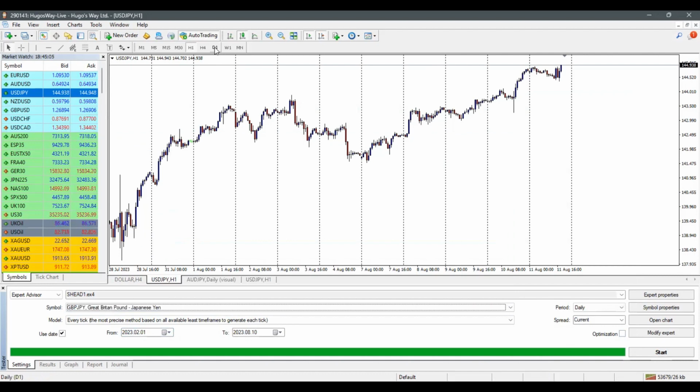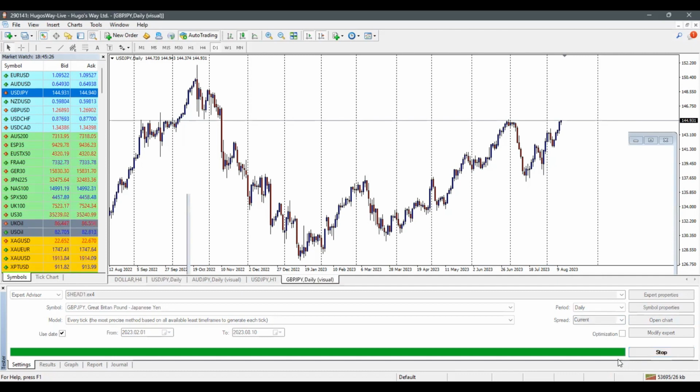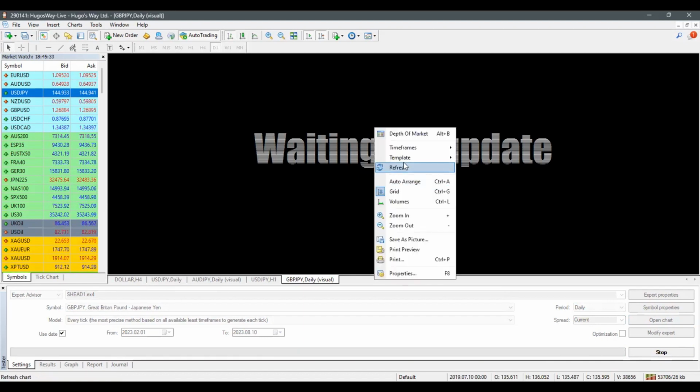Now, the idea of the robot, the algorithm of this robot that I built, is years of trading experience put into a system that can work. So algorithmically, what the robot is looking at is liquidity pools. It's looking at price order flow, at how retail traders trade. And this is why it can have the success it has. So let me run this robot here. I'll show a demonstration of pound Japanese yen, and I'll also show a demonstration for crypto as well.